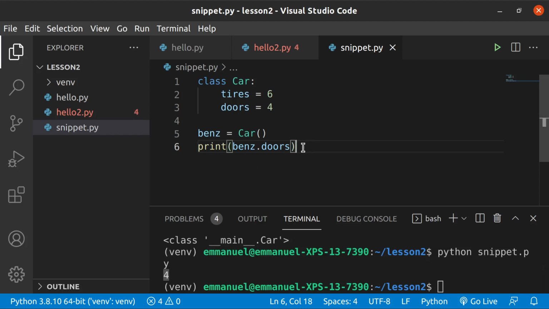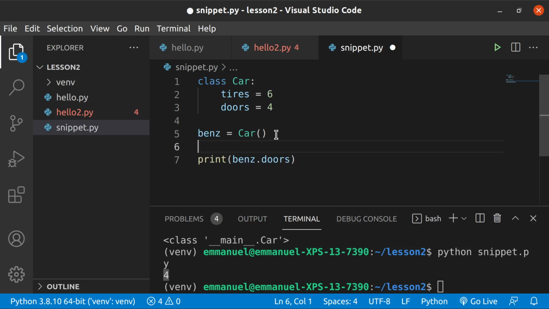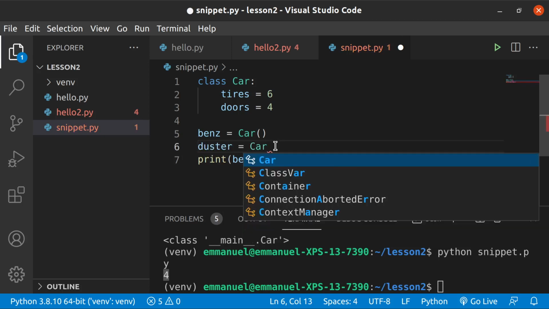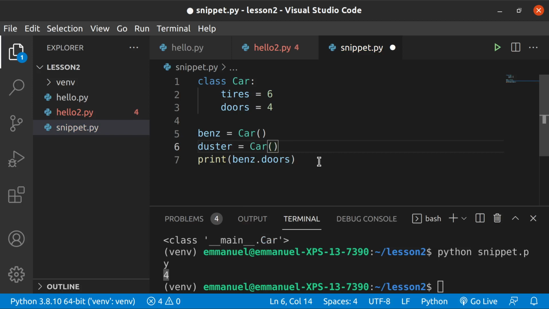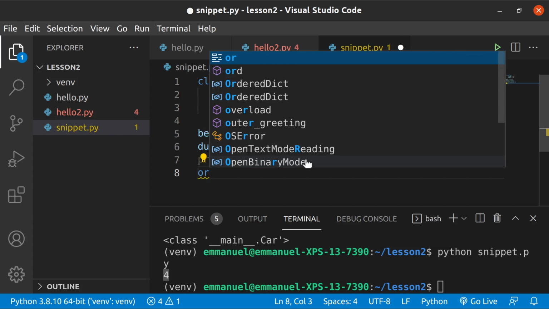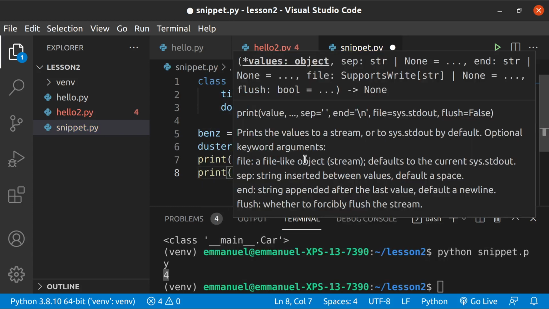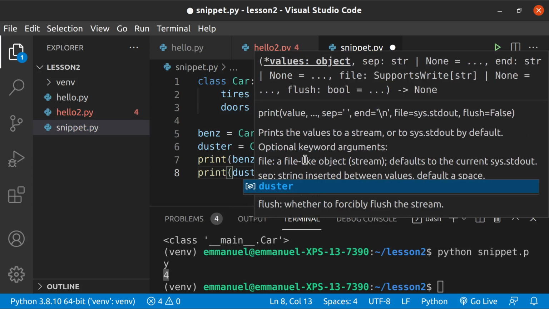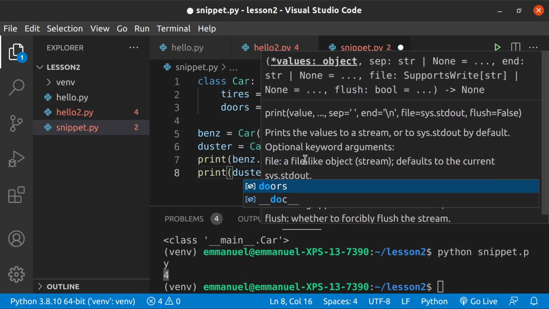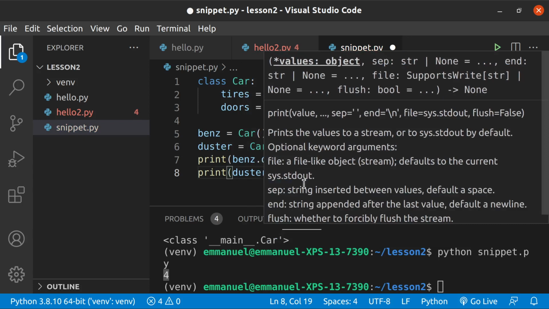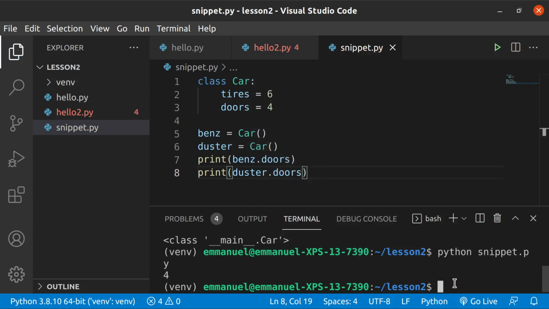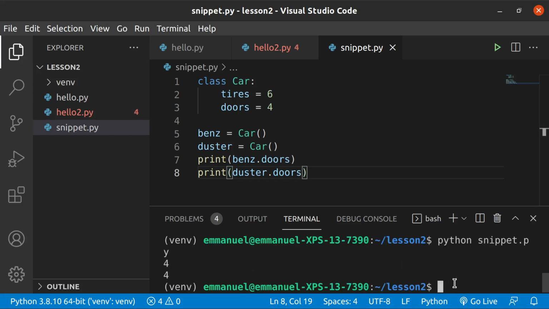So if we create another object, maybe a Duster, it's also an instance of Car. We print duster dot doors, and this should also give us 4.